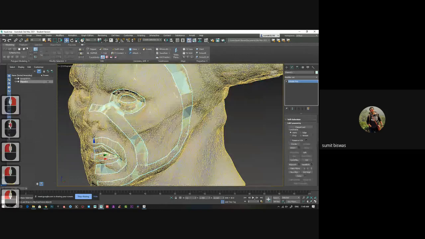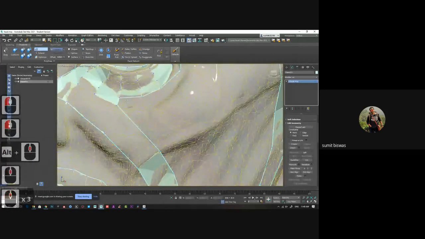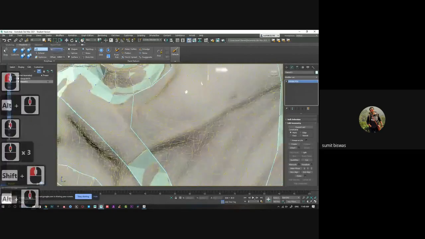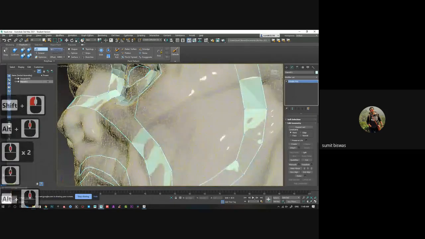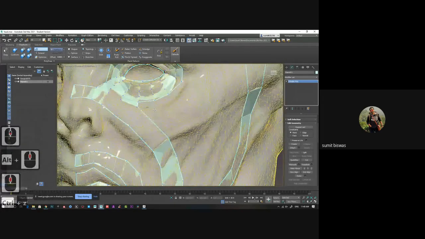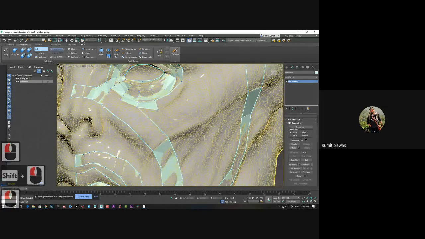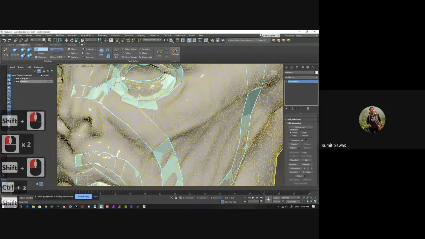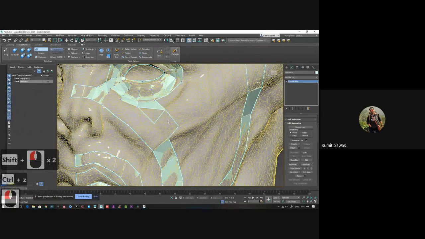Go to low poly, go to freeform, surface, step build up once again. Oh, there's a problem. Okay, there's a point in between.